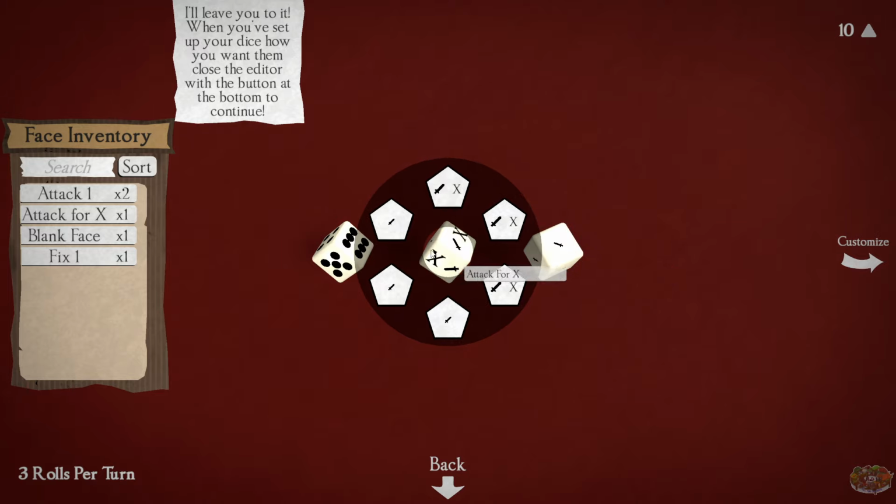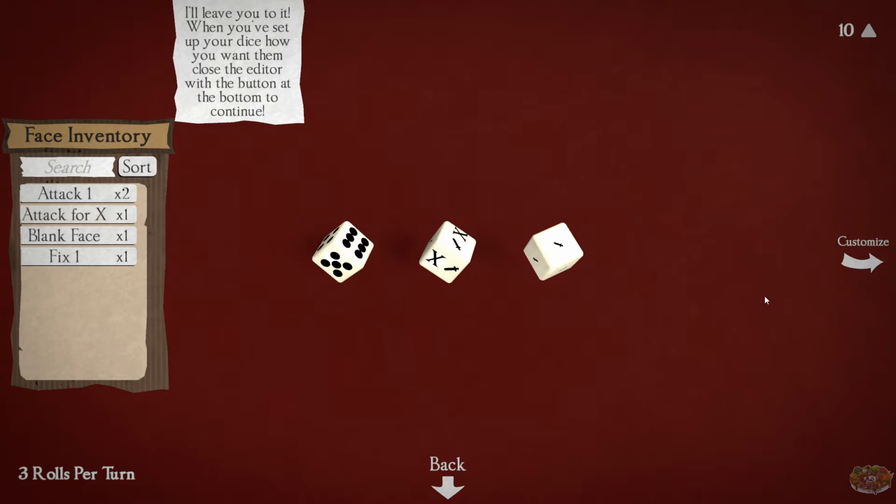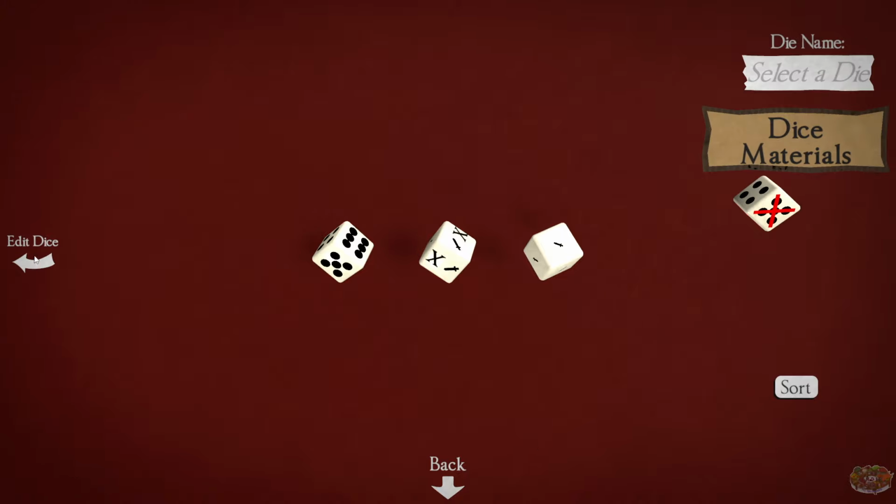I got 2x's there. I got 3x's there, and I got a number over here. I'd like to get some sixes on here. Just pull sixes. Ooh.